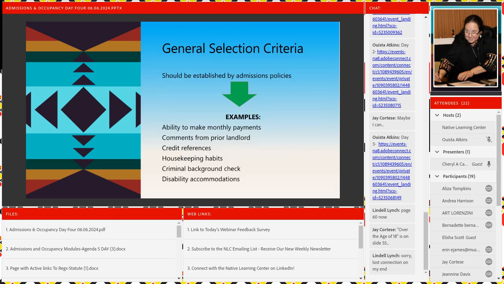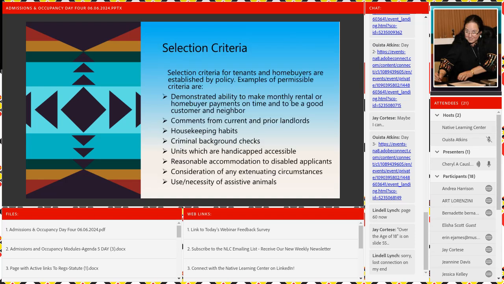So general selection criteria should be established by your admission policies. Some of the examples: the ability to make monthly payments, comments from prior landlords, credit references, housekeeping habits, criminal background checks, disability accommodations. Selection criteria for tenants and homebuyers are established by policy.